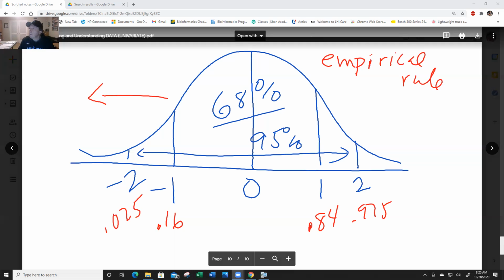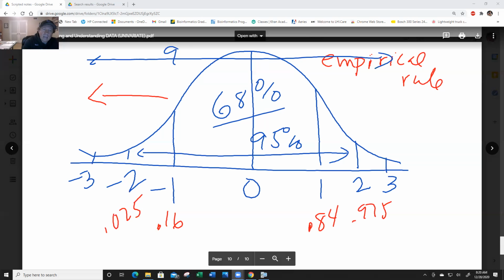And then when you get into the third standard deviation, that is way in the tail down here. Remember, we also know that if you are outside of plus or minus 3 standard deviations from the mean, you're considered an outlier. You can see why in the tail here. And that area, I've got to draw it up here, covers 99.7% of the data. So the empirical rule is a really handy thing to understand.